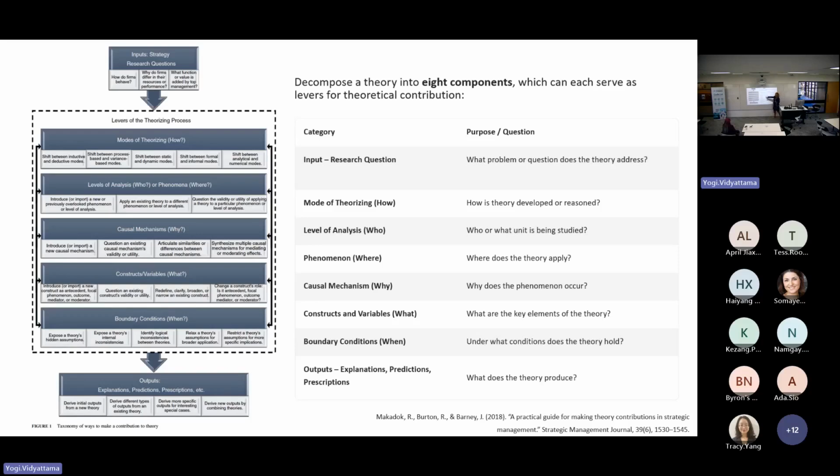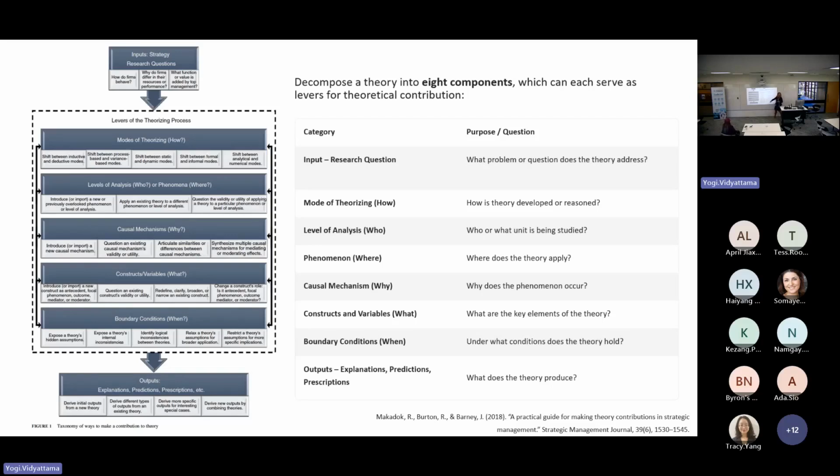The other one, which is also very common, is the who, right? In the service literature, we moved from theorizing at the consumer level to the meso level to the macro level. And that kind of brought in that whole literature about service ecosystems. We changed in the who. We used to study the individual, the dyadic relationship. We moved to studying more of the ecosystem literature. That's this level of analysis we're contributing to.